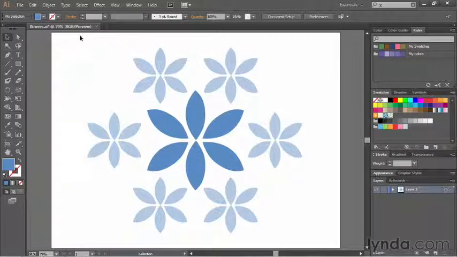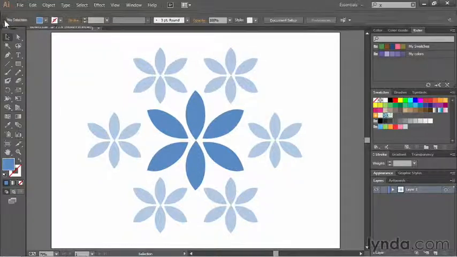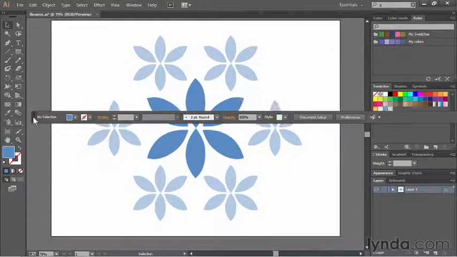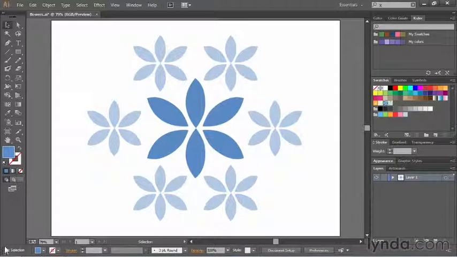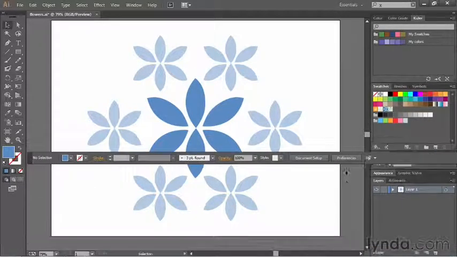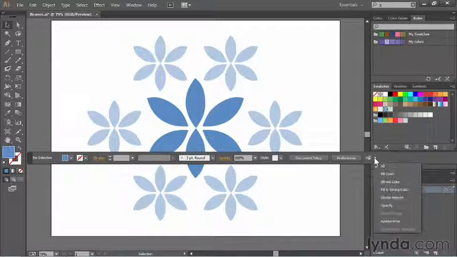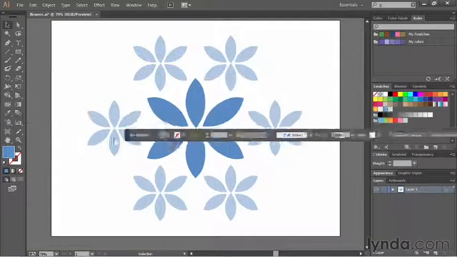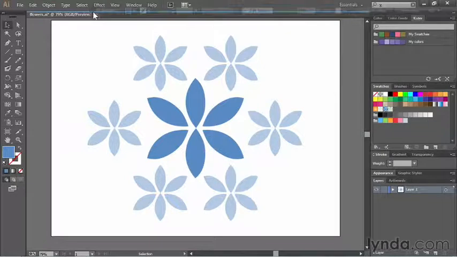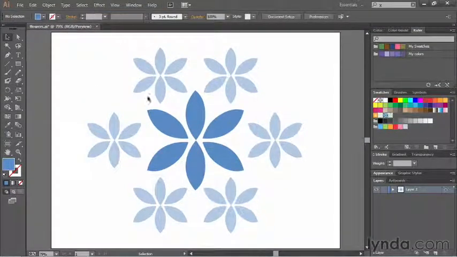Now, if you don't like the Control Panel being at the top, that's okay. You can undock it by clicking right here and dragging it out into the window, and it will become a free-floating panel. You can also drag it down to the bottom and dock it to the bottom, or you can break it back out and have it free float, move it to another monitor, for instance. You can also change this option once it's right here, anytime you want, and you can move it around just like so. Let's go ahead and redock this back towards the top. We'll dock it back in, wait for that blue line to appear, and it will pop right back into place. So keep an eye on that, look out for the changes, and remember where it is because we're going to be using it a lot throughout the course.